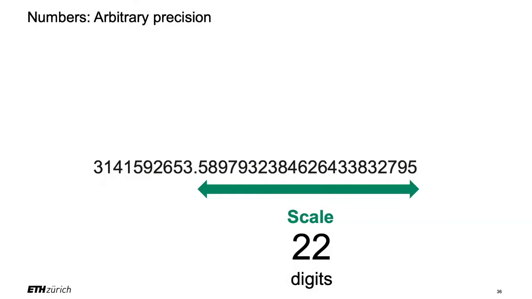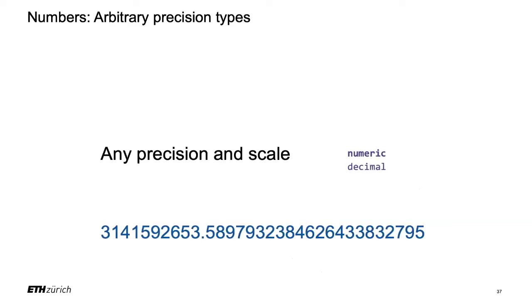So now if you want to create a column in a database management system that works like this, you need to tell the precision and the scale of your type. And that's it. Then it's going to store it. Now, you can also say, I don't care about any precision and any scale. It's going to be more resource consuming. That's called numeric or decimal. You can use any of the two. That will allow for any decimal number that has a finite representation in base 10.